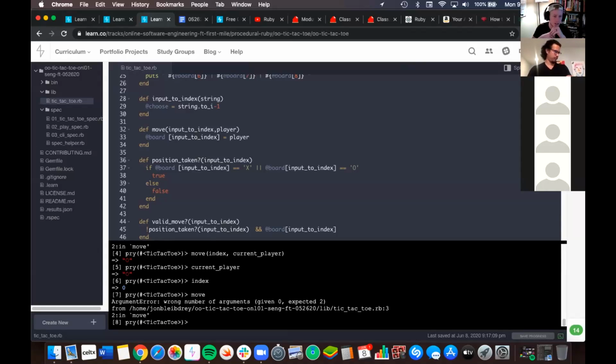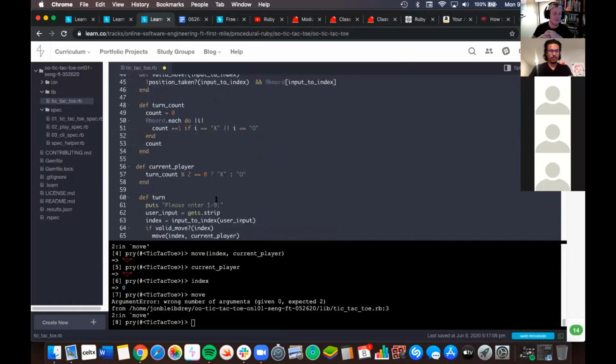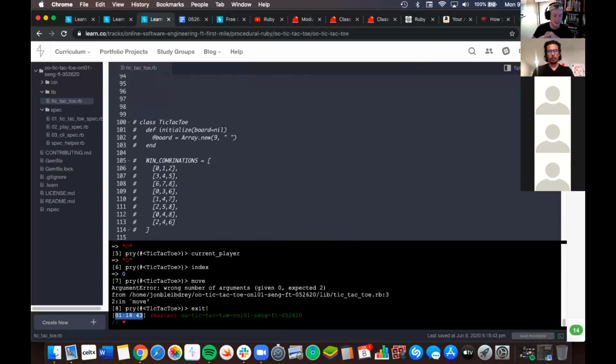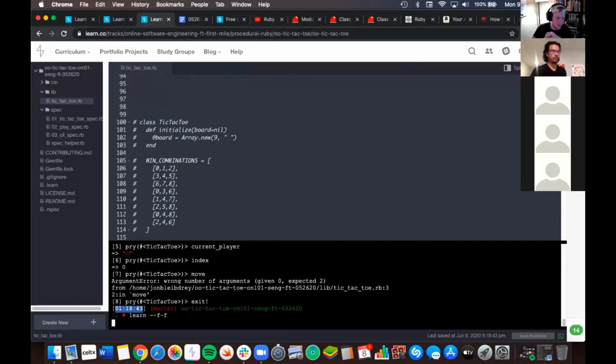Is everything there spelled right? Input to index, yeah, that looks right. Can you take away the space between at board and the square bracket? Oh. See, that's not what you're supposed to do. Okay. All right, let's just try. I don't think that'll make a difference, but anything that doesn't look perfect to me, we're gonna look at.